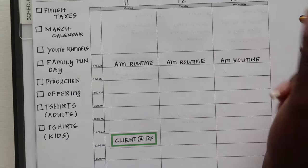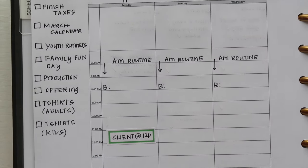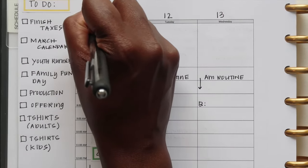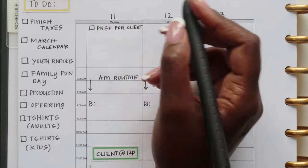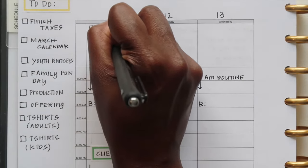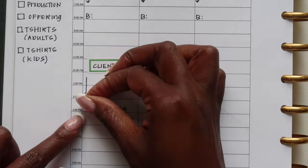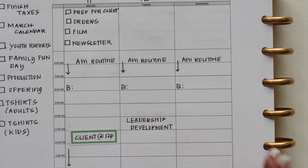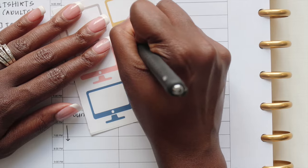After I've finished on my sidebar, we're going to actually start to plan the week. I always start off with all of my appointments and routines. I have a client meeting coming up this Monday at 12, and then I'm also going to add in my AM routine. I usually eat breakfast around this time as well — it may not be exactly at 8 o'clock, but I don't start working until 9 AM. Between 6 AM and 9 AM I'm completing my morning routine: working out, checking in with my faith planner and budget planner, doing a little reading, and eating breakfast.